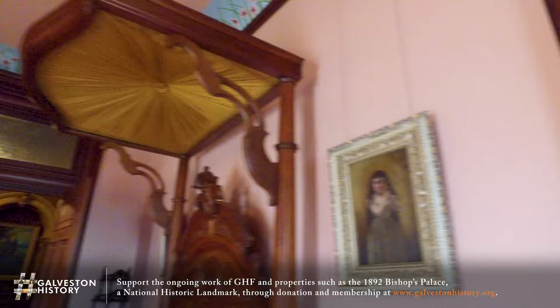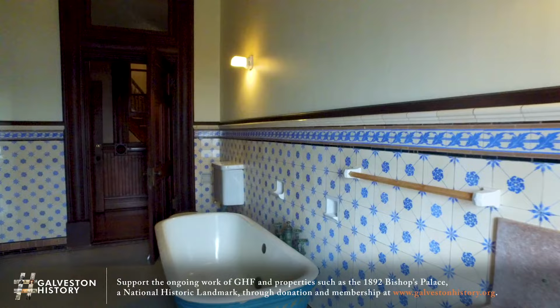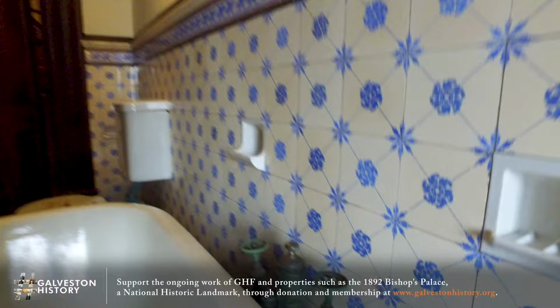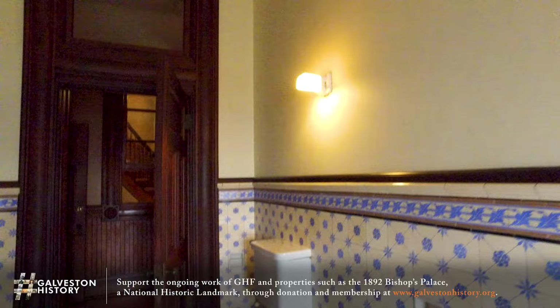And here it is, the one major bathroom in the house. This is Minton tile from London, but the sink was bought from J.L. Mott. The bathtub, the sink. The story that we have always been told about Bishop's Palace, which was also common through research, is that we have three spigots. And it's kind of a trivia question, why are there three spigots on this? This is one for hot, one for cold, and one for rainwater. The house does have two cisterns in it, and so rainwater would have been collected, and it was said to be used for washing ladies' hair.